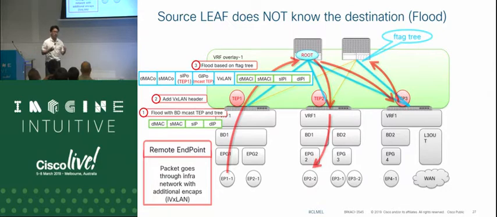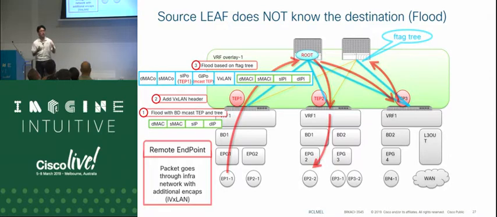Okay? Then we need one more piece of information, which is the FTAG tree ID, because we have 16 of them. So we need to make sure all the devices, all the nodes, leaf 1, spine, leaf 2, everybody needs to use the same FTAG tree. So to make sure, we include this FTAG tree ID in this GIPo as well as the multicast IP of the bridge domain. So it's basically the combination of bridge domain multicast IP and FTAG ID.